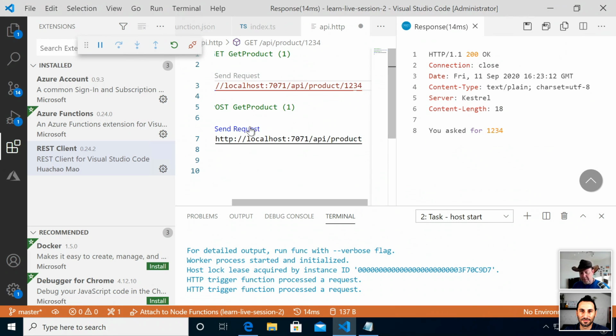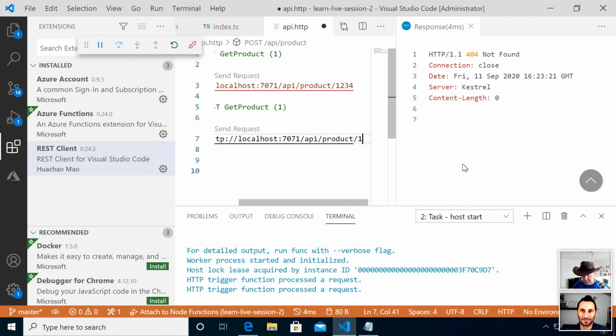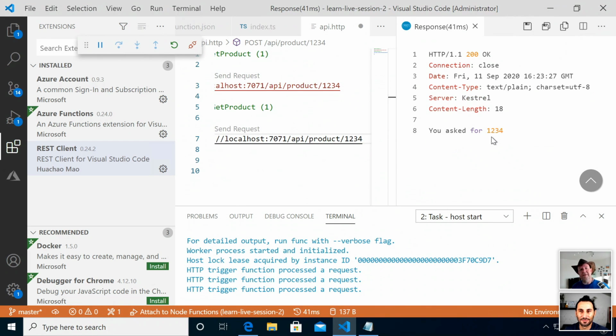And I can also do a POST. Now this is a little bit weird, because a POST in this case doesn't quite make sense, right? For example, I can say, all right, I'm going to do a POST to this URL, but strictly speaking, a GET obtains some information and a POST writes some information. Here we are not writing any information, so I should really avoid this POST. How can I do that? I want just a GET here.